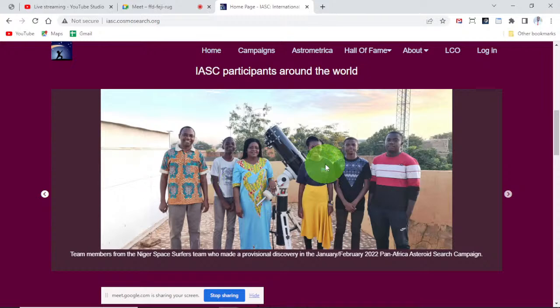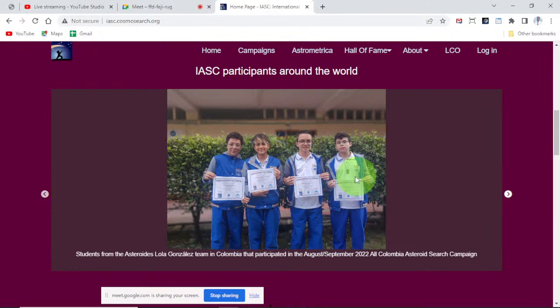He has been active since 2021, and they have made so many discoveries. This is just one of their discoveries. He has a very powerful telescope, his personal telescope there. Although you don't need a telescope for the program, okay? You don't need a telescope. But this is just his personal telescope anyway. So these are some of the teams. By the end of the month, you receive certificates. The students receive certificates of participation.